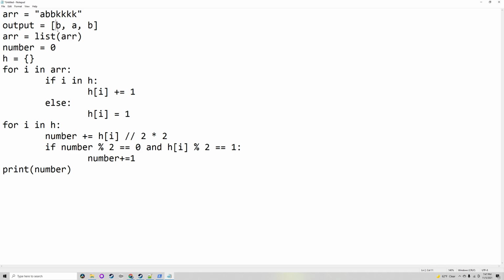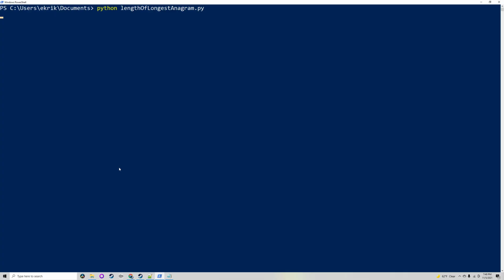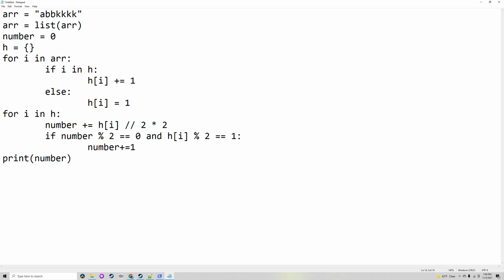So even though A isn't an even number, which is normally needed for an anagram, because it's in the middle, it still works. So if it's an odd number and number modulo 2, and the length of number is an even number, then increment it by 1. It'll never go here again because that means it will no longer be an even number, so it only increments it by 1 once. And so every single time it sees an even number, it will add it by that. And then eventually it'll print what's been added, and so it prints the length of the longest one. It doesn't know what the longest anagram is, but it knows the length of it.